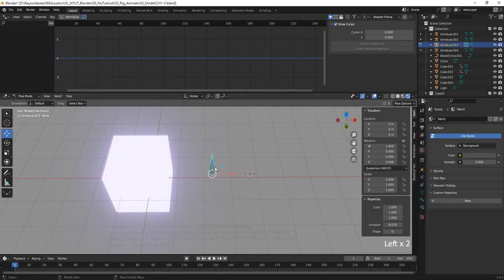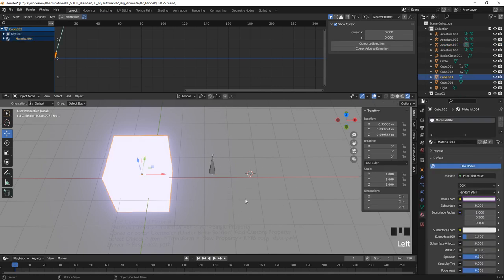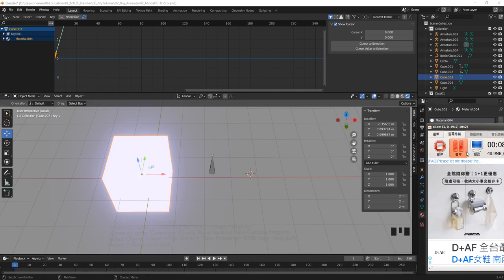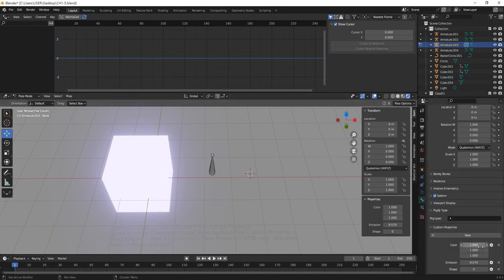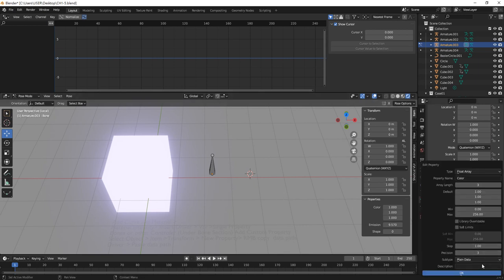Okay, so now let's take a look. Well, it doesn't have any change. Why is that? Let's take a look at how to change this one. Why doesn't it work? Because I think we lost one important process. So let's go to the gear again.